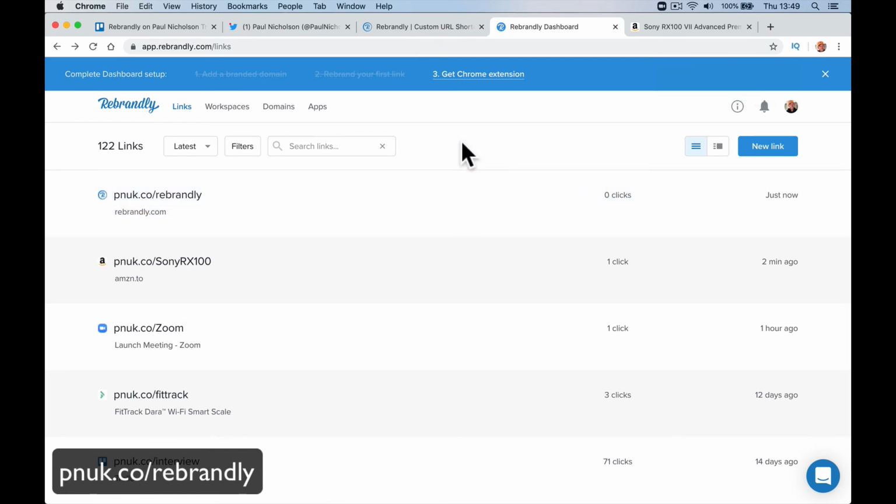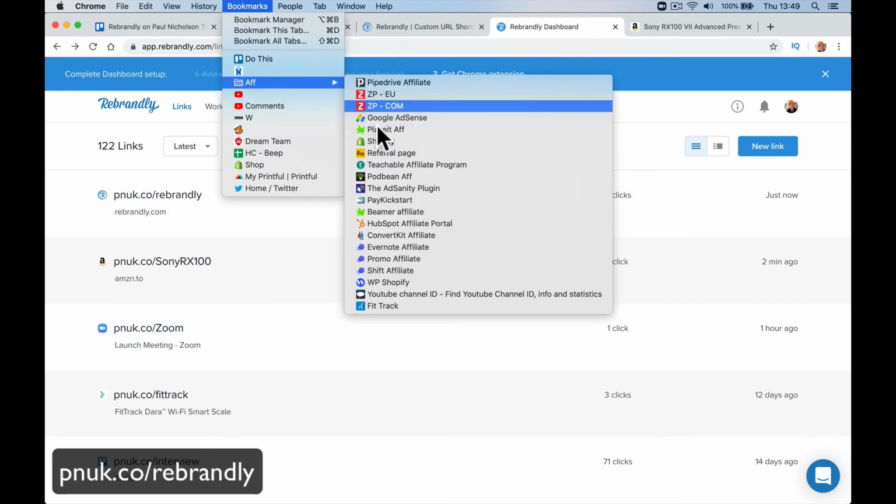Well, they won't because they've not got an affiliate link. But anybody who gives you an affiliate link will be able to track from your Rebrandly. You will see on your side how many people have clicked, and then they will see how many people have clicked on their side. So if I go here, right? So here are my affiliates that I go to.